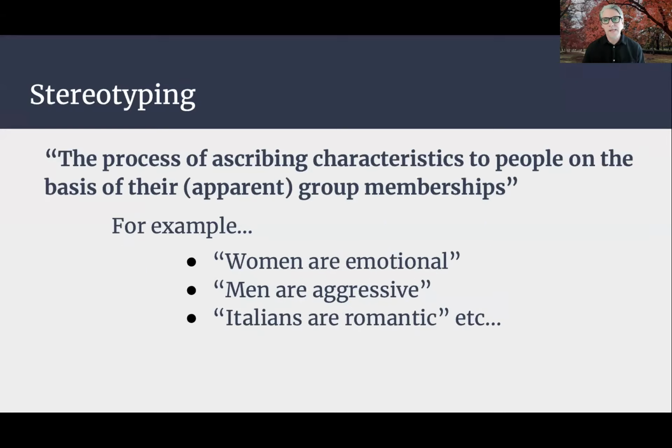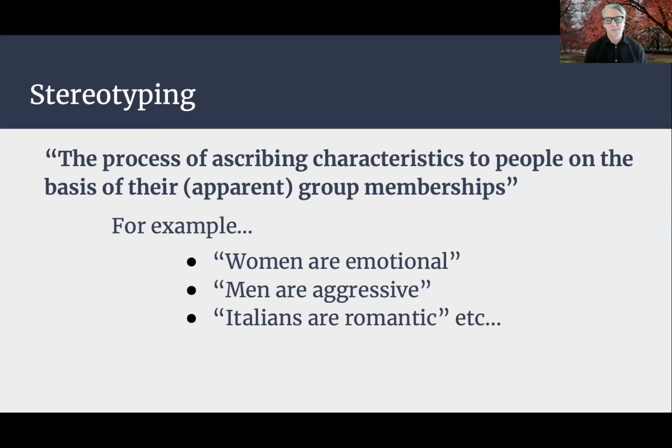Okay, so next slide. You might be wondering what kind of relationship there is between the idea of stereotyping and the idea of social identity. But I hope by the end of the session, you'll see that there is quite an important relationship, which helps us, if we understand it, to understand how our societies can work in certain situations. So stereotyping, ultimately, is the process of ascribing characteristics to people on the basis of their, I put apparent, group memberships. Apparent in brackets there, because we're often relying on how people appear to be to decide which groups we think they belong to.